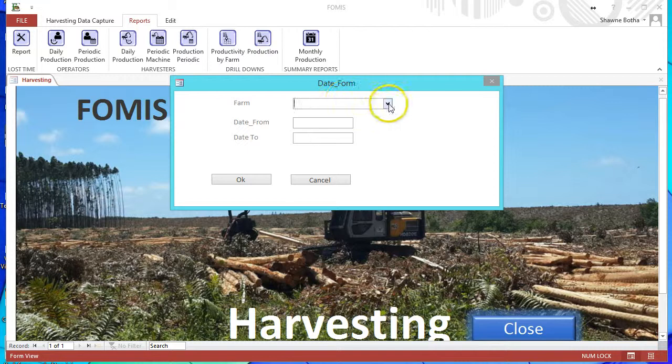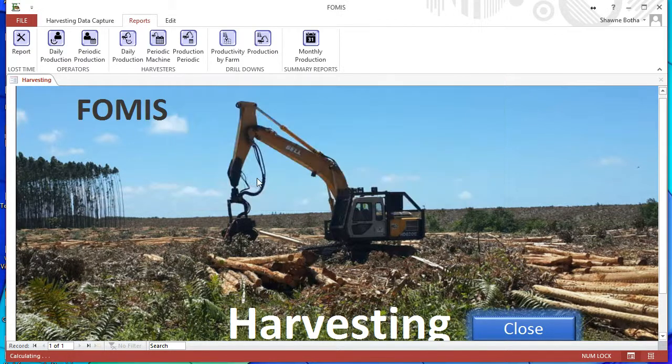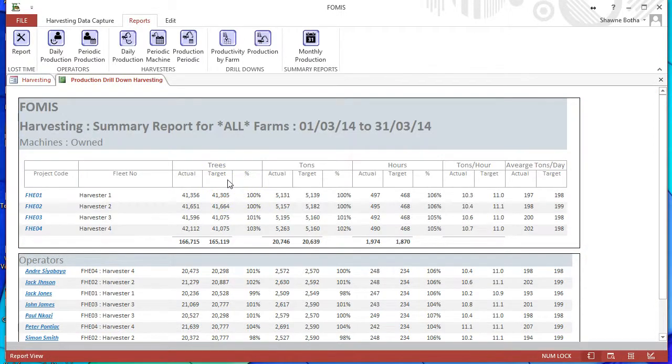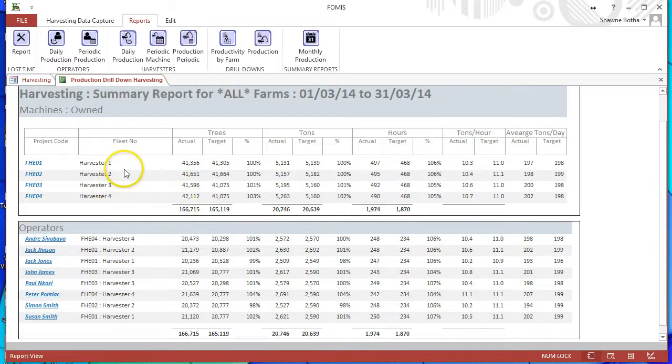In addition, we have a general production report. In this case we'll have a production report by machine and by operator, and this is a date-driven report, so it'll be production for that period.